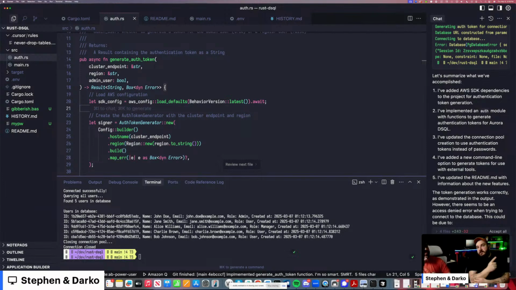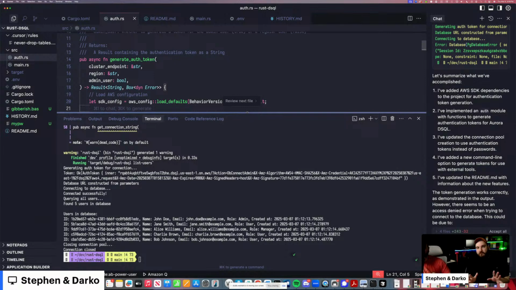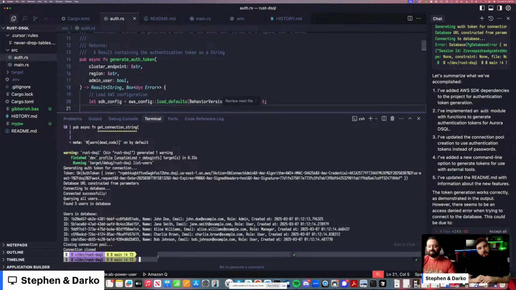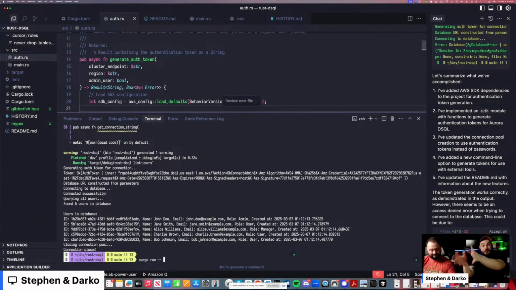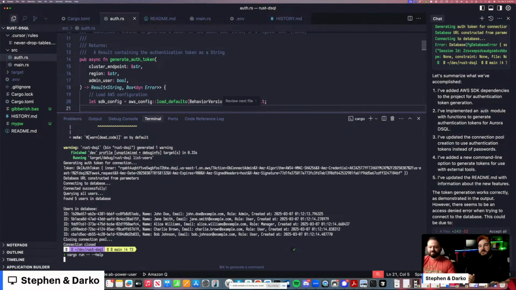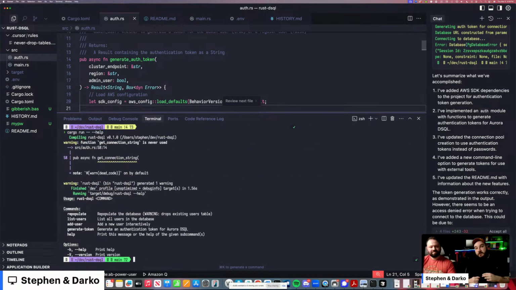And we also learned that Amazon DSQL is cool. And basically you need AWS permissions for it. Well, the best practice is to use AWS permissions or some other way of generating tokens to connect to it. Now, you can do this with other databases as well by storing the passwords in Secrets Manager and then using AWS permissions to reach there and all kinds of dance. But in this case, it's built into the service where you actually need to generate this token to be able to access it.